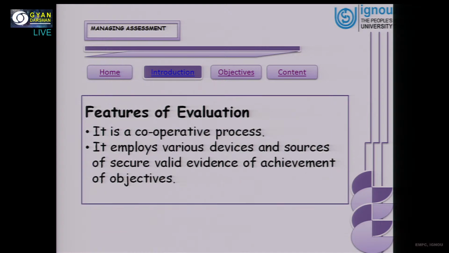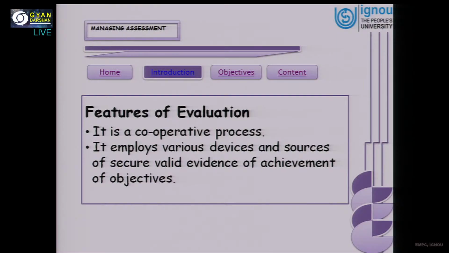And the next feature is that it is a cooperative process. It's not a process that is done only by the teacher. It's not like that. Nowadays we are giving importance to self-assessment as well as peer assessment. So here we can see that a team, a cooperative process, is happening in the process of assessment.